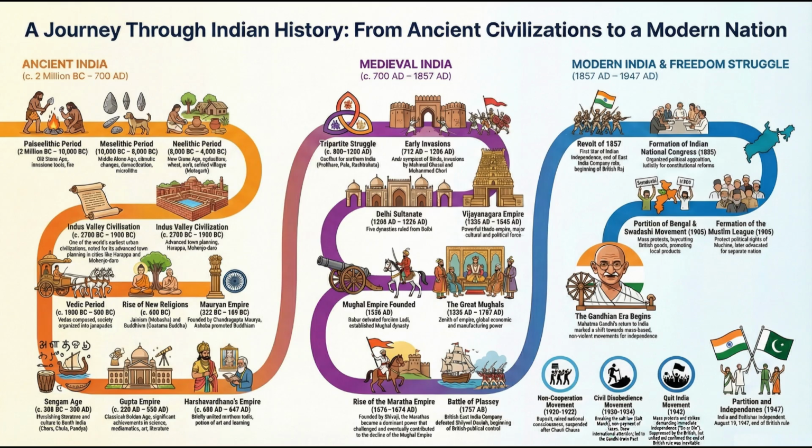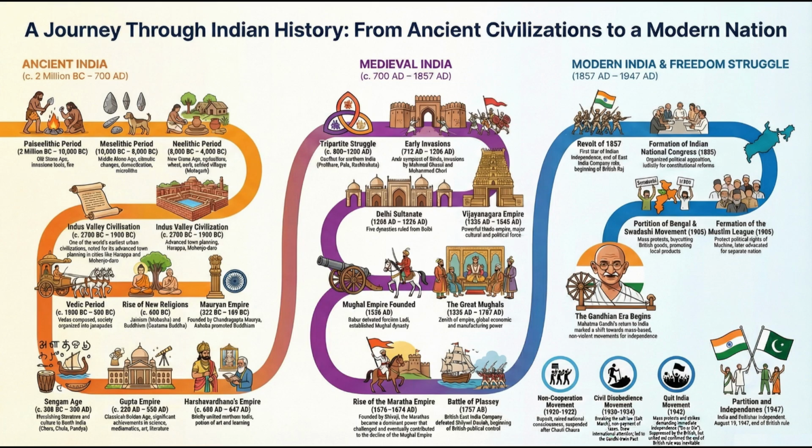And was this system rigid from the start? Well, theoretically, it was based on function and skill, and initially there seems to have been some flexibility. But as society became more complex and agriculture-focused in the Iron Age, that system started to crystallize. And it evolved into the Jati system. It did. Jati literally means birth, and this system became highly rigid, based primarily on birth and occupation, eventually forming thousands of distinct subgroups. This chronological transition from a somewhat fluid class system to a rigid, birth-based structure is, I would argue, the most impactful social shift of the entire Vedic period.